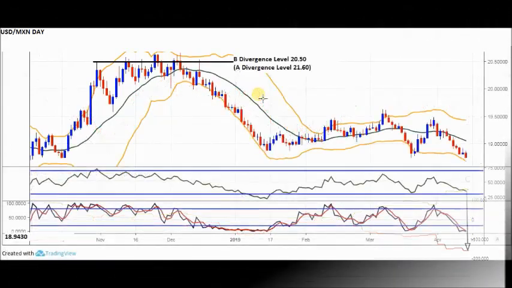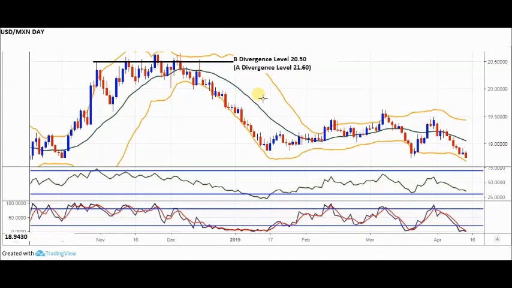On the USD MXN daily chart, so we've got things the right way around. I've already drawn in a line at 2050, which is basically the B divergence, the smallest of the three that we saw. I think if the dollar turns, that's easily achievable. We could even run on longer term to the A divergence, which is right off the top of the chart.